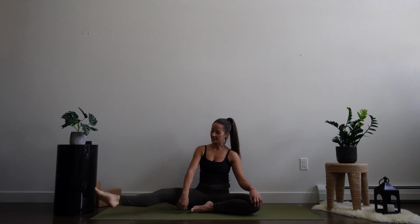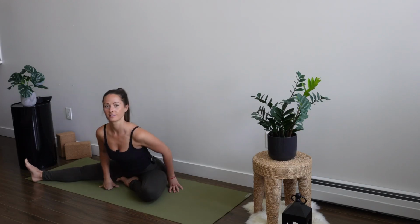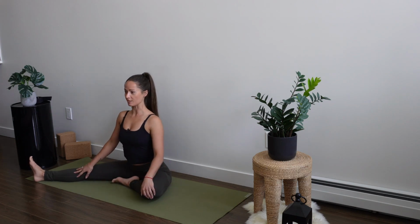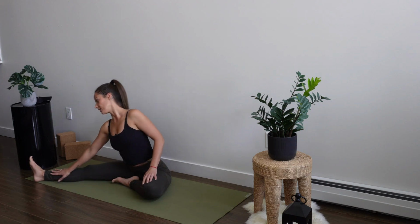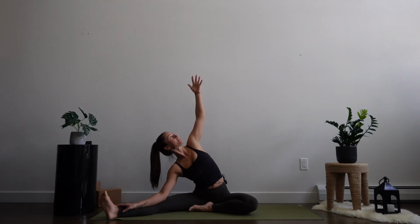So from an easy seated position, you're just gonna gently start to reach that right leg out and then pull that left foot toward the inner thigh. Move the flesh and the muscle back so you find your sit bones and you're sitting upright. And then from here, you're just gonna reach down the right leg and do a basic, easy side stretch. So reaching the left arm up and then breathing into the side body here for a few breaths.